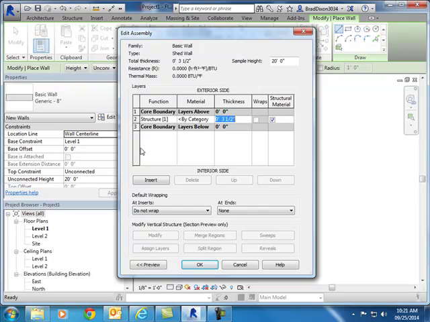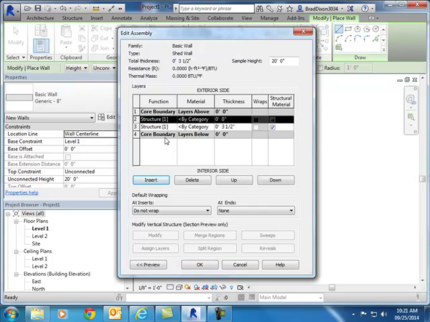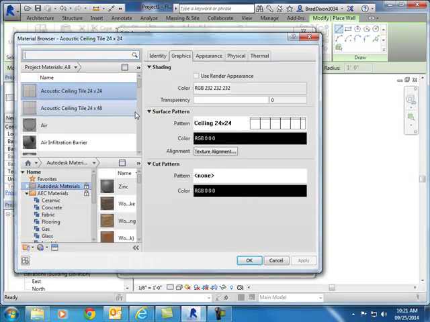Now I want to add another material to this wall. So I'm going to click right there on 2 and insert. Now you'll also notice that we have an exterior side and an interior side. I want this to be on the exterior side. If something happened and you put this below the stud, you can always click on it and move it up or down. So again, this is structure as well, and this one is going to be OSB, my sheathing.